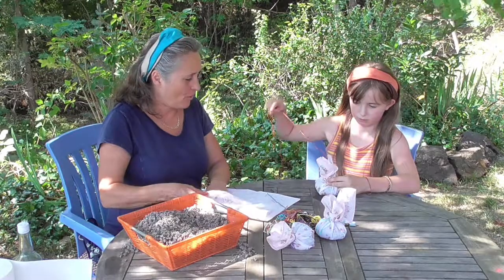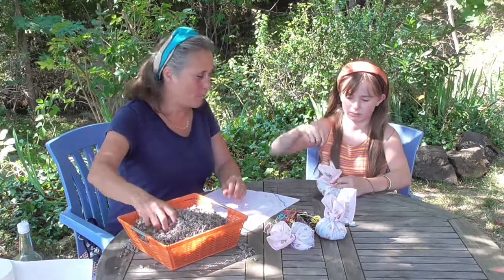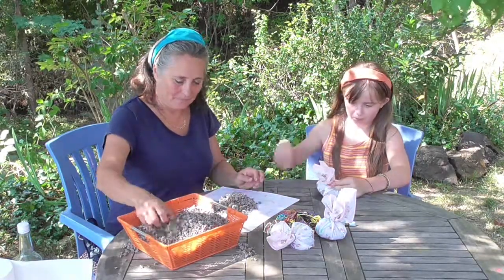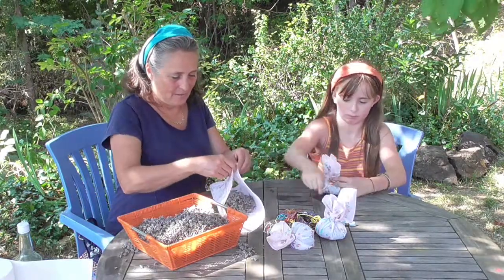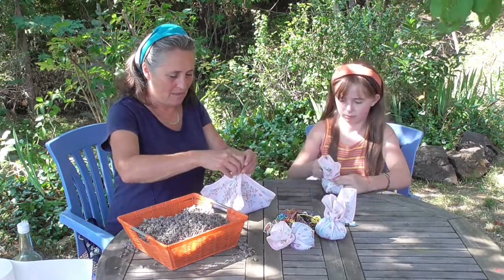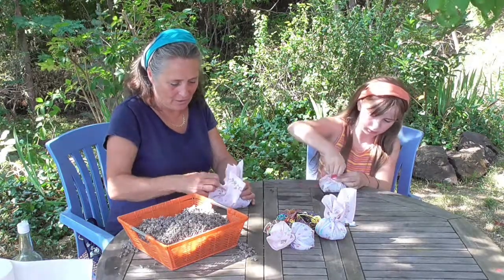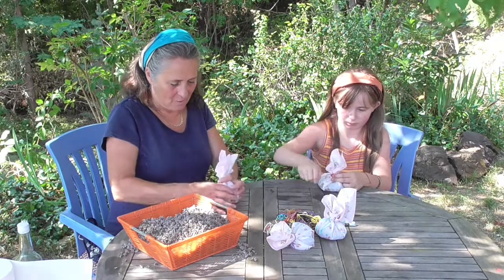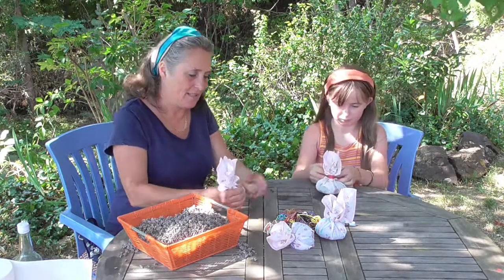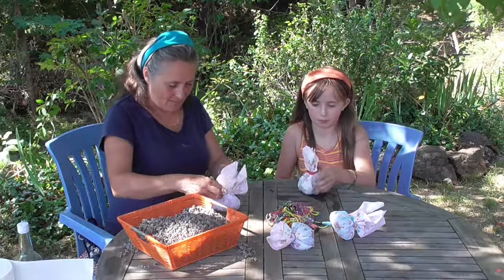There's another one. You've got a lot of twisting round to do. So I'll make another one while I'm waiting for you to finish twisting. Take two corners up and two corners up so all four corners meet in the middle, and as you collect it in your hand make sure that the shorter corners come in as well and are above where you're going to tie it, because otherwise the bag will leak. I think it's very beautiful when it's tied lots of times around. I've just finished tying mine.